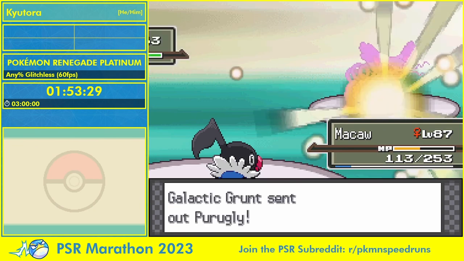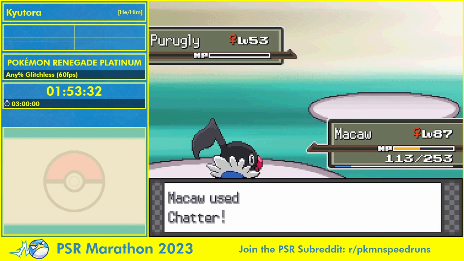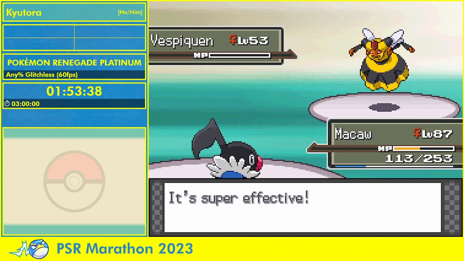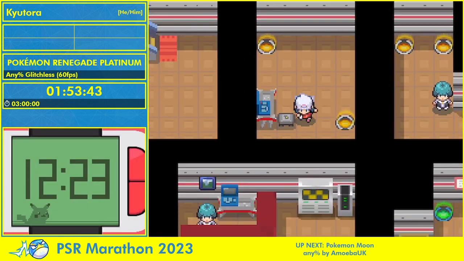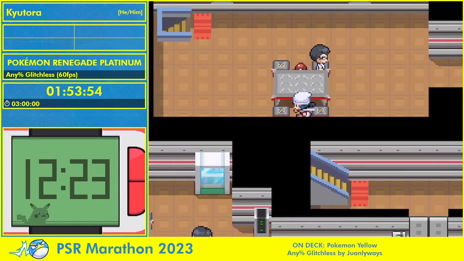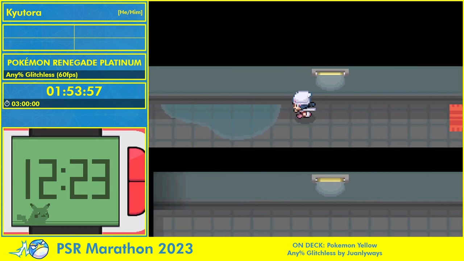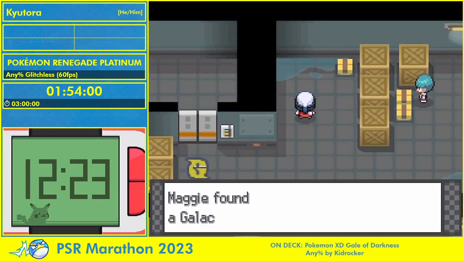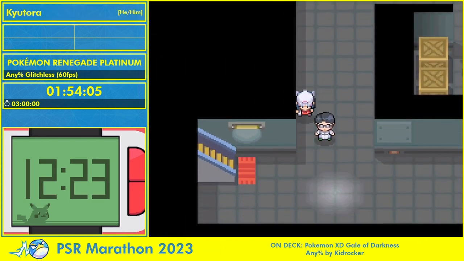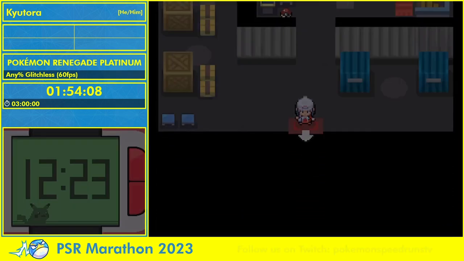Probably should have Heat Waved here actually. Oh no, probably would have definitely survived. I'm pretty certain this probably has Thick Fat. I don't actually have notes for this spinner. I suppose my notes would just be don't hit it. Oh yeah, free heal soon anyway, so it doesn't matter too much what move I use. Get the Galactic key, open the door, and back into the next part.